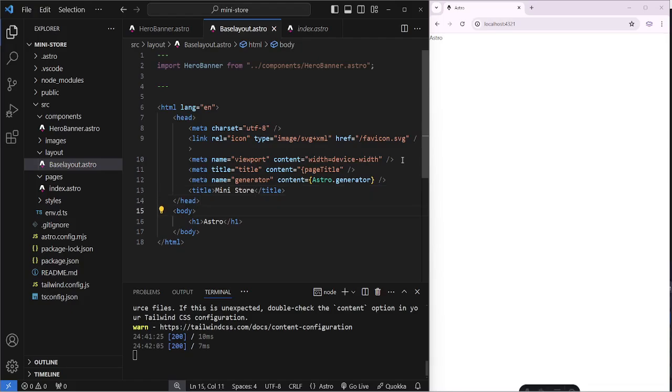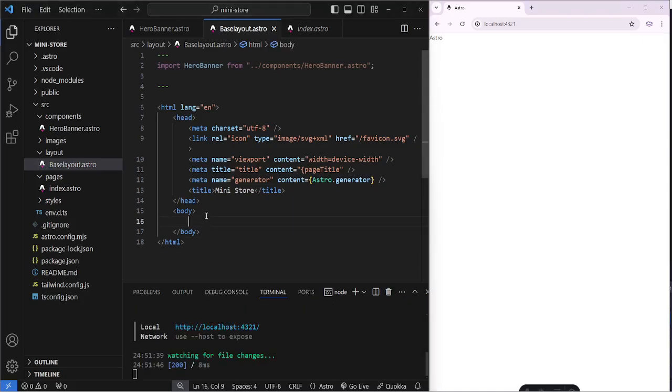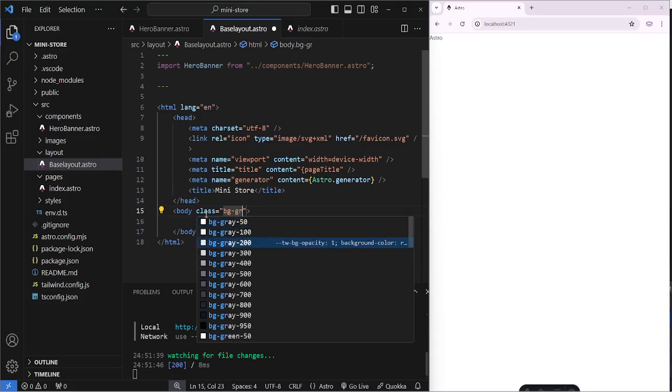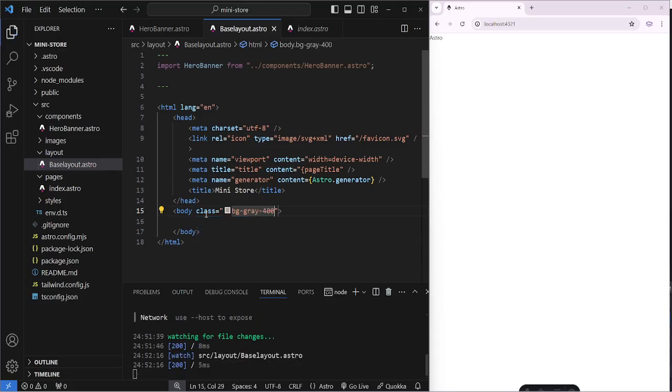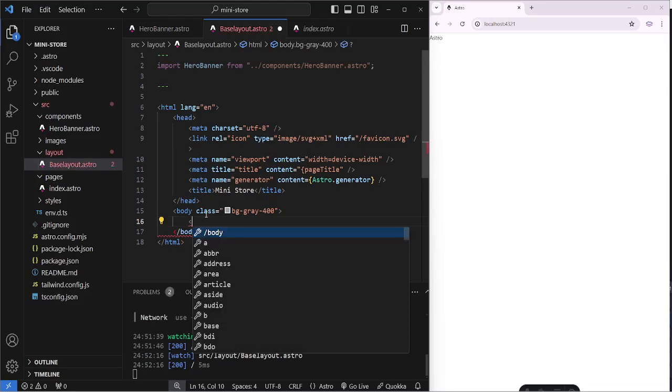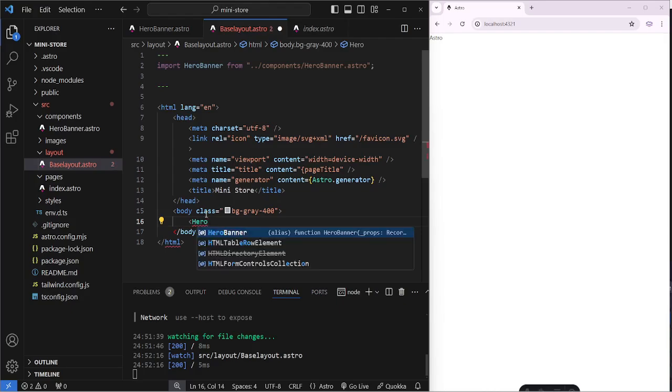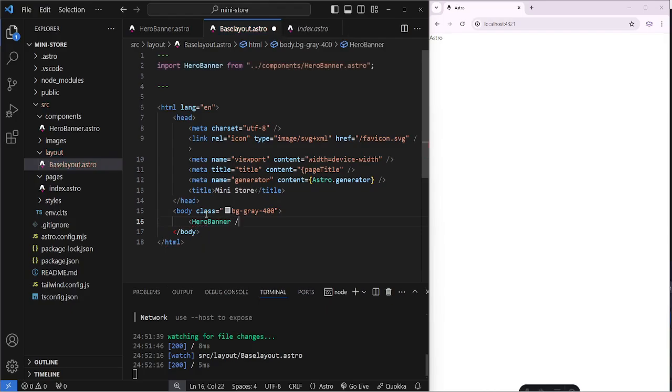Then head, I am deleting this one. Here I am adding background color gray 400, and then here hero banner.